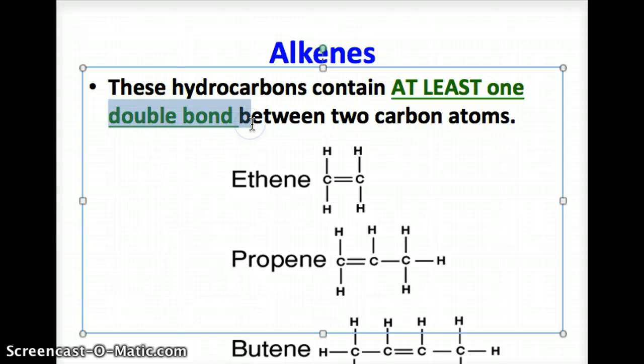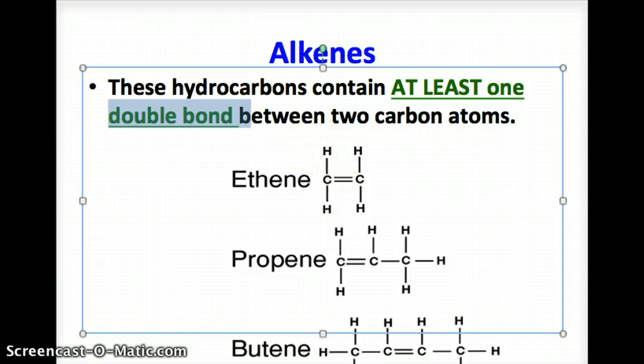Okay. The next group of hydrocarbons are called alkenes, and alkenes are hydrocarbons that have at least one double bond. So they must have at least one double bond. As you could tell, ethene has a double bond here, surrounded by two hydrogens. Again, it has to satisfy the octet rule. So it's only surrounded by two hydrogens. 1, 2, 3, 4, 5, 6, 7, 8. 8 electrons on each side of the atom. Remember, each line represents two electrons.